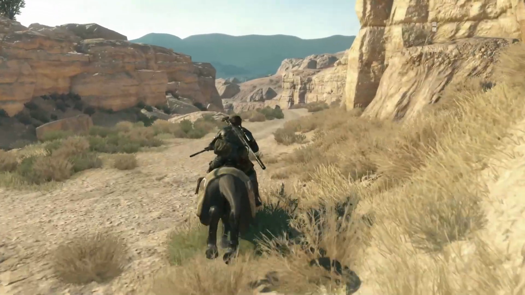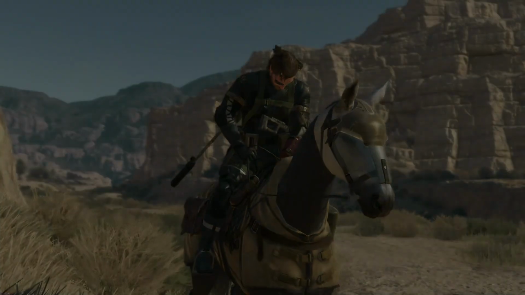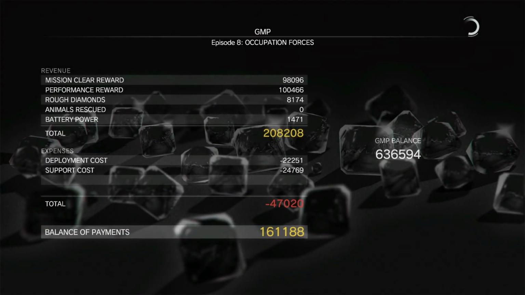So there we go, we've extracted from the hot zone, and now we will get the scoreboard, which is coming up right here. There it is. And we did get a combat alert, so we minus 5,000 points. But as you can see, I got 147,000 points, which is enough for this mission to S rank.